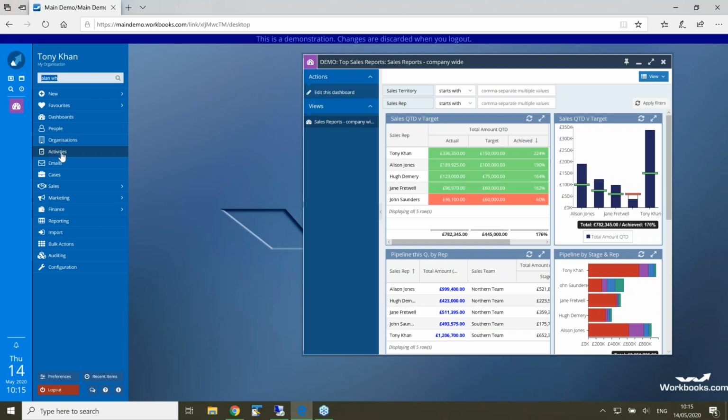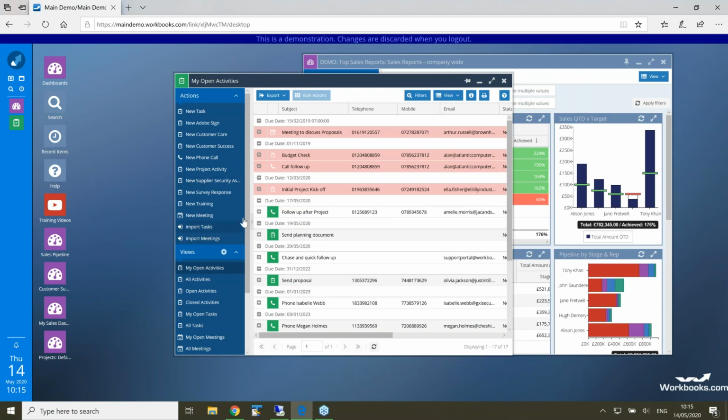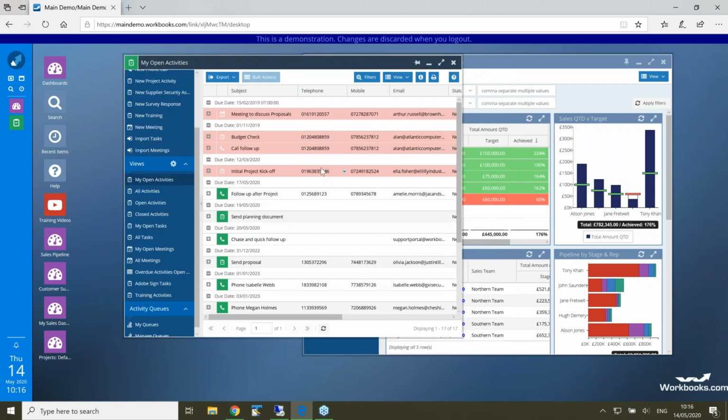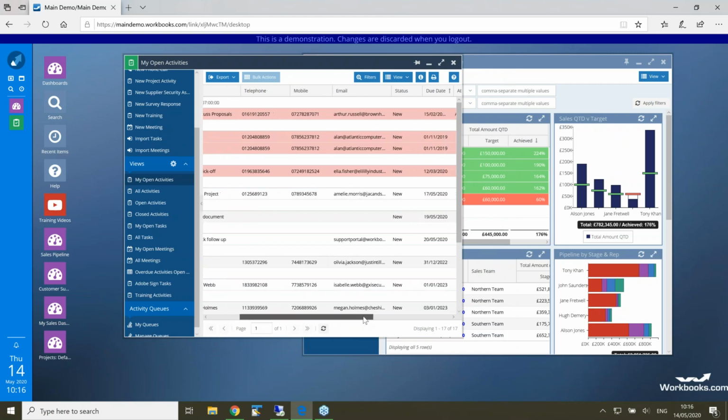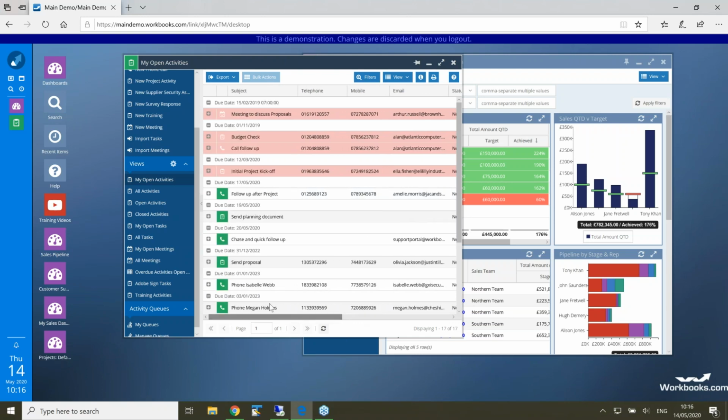So I'm going to go to the landing page here for activities. Again, in some earlier sessions of these, we've looked at landing pages, created custom views and so on. So the views here, there are some standard ones out of the box. We've got my open activities. Now, as always, anything with my in the landing page is generally those items that are assigned to you, or you've decided to choose the little watch button. So the my open activities are those things that have a status of new that are assigned to me. So the status is new and they're assigned to me to do.